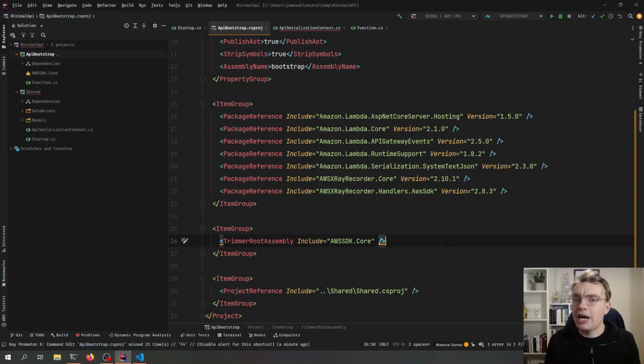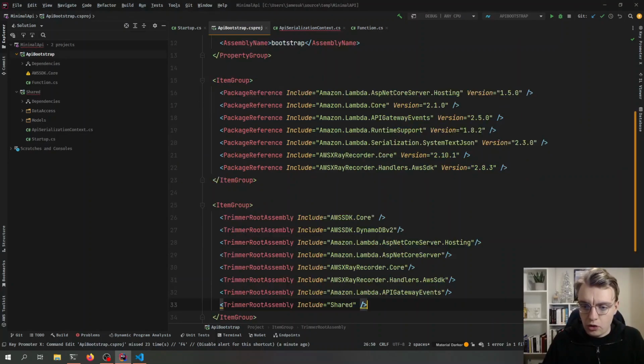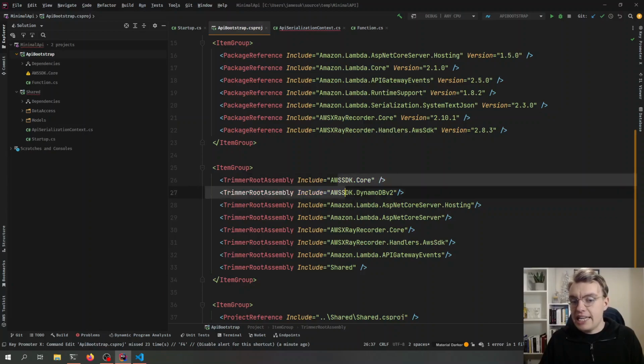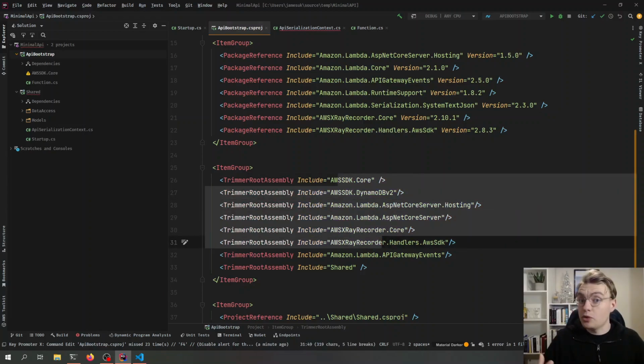So we're going to let the compiler trim as much as possible, and we're going to specifically tell it which bits to exclude. Rather than watching me type all of these things in manually, I've got some code I wrote earlier, and we'll just paste that in there. What we're excluding here is any of the AWS libraries, because currently none of the AWS libraries are trim friendly.